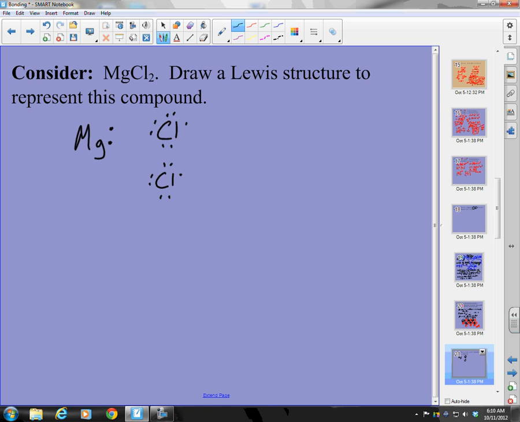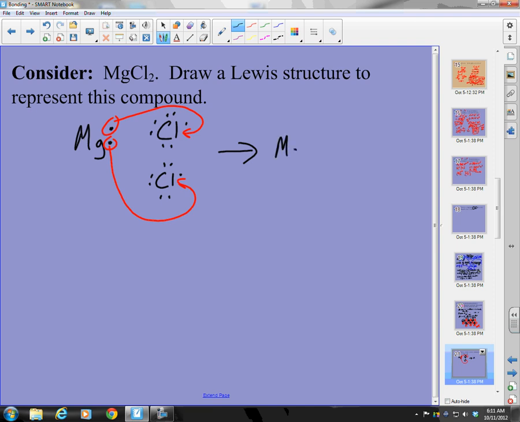Good. So this is how we start, right? And what do we end up with? Well, one of these electrons from magnesium might go like that, and one of these electrons will go like that. Now that doesn't necessarily happen. Usually magnesium loses 2 electrons and chlorine gains 1 electron in nature. But this helps us show specifically what might happen if I had a pure magnesium atom and a pure chlorine atom that came into contact with each other, right?